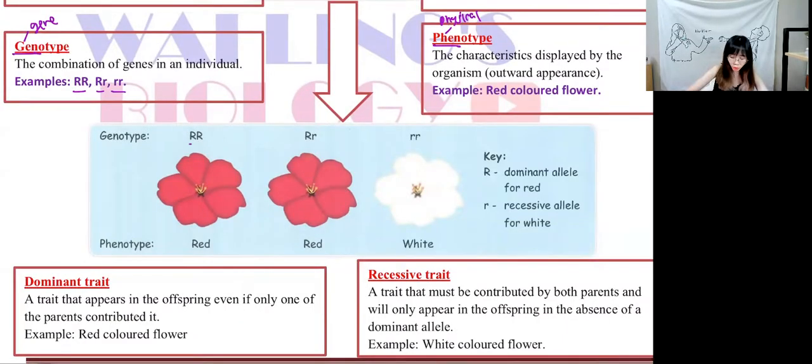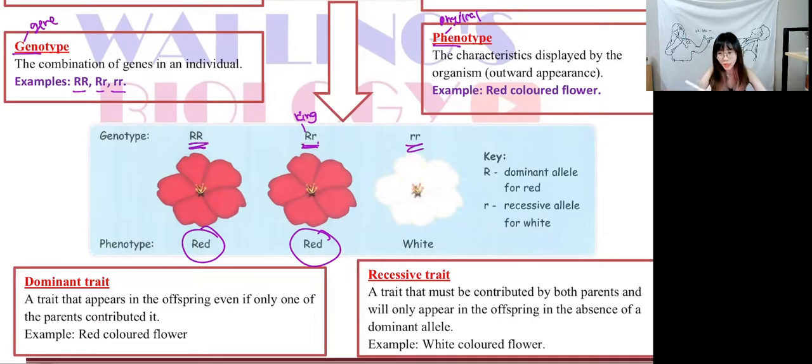When you have two big R, two kings, of course they are red in color. One big, one small: big means what? Follow the king, right? When you have a king characteristic, we always follow the king. So one big R, one small r is still red in color. To show that they are recessive, to show that they are white in color, they need to have two small r. One big, one small cannot be a mixture of red and white, guys.